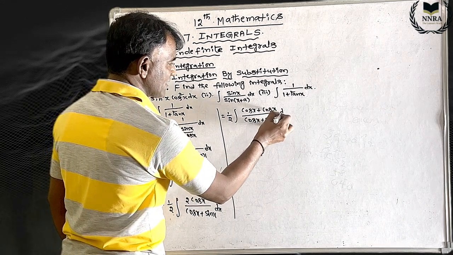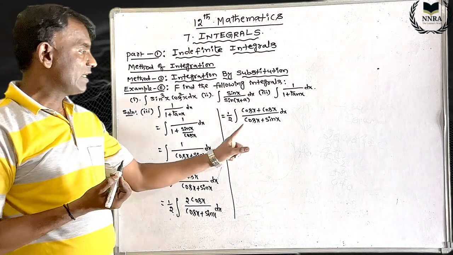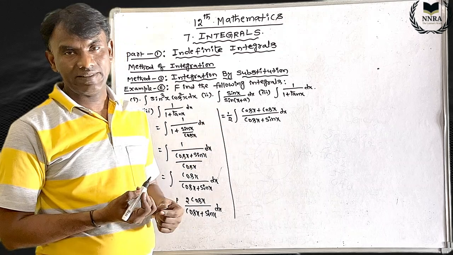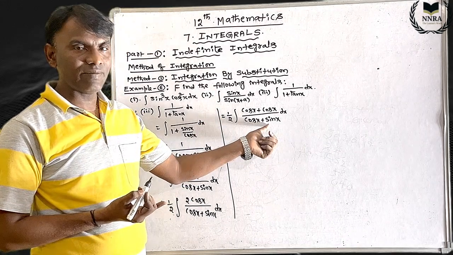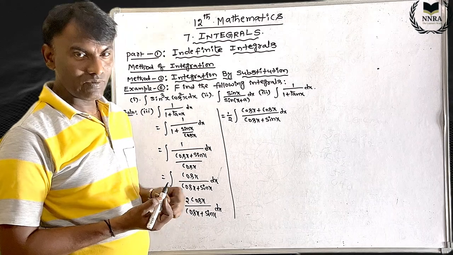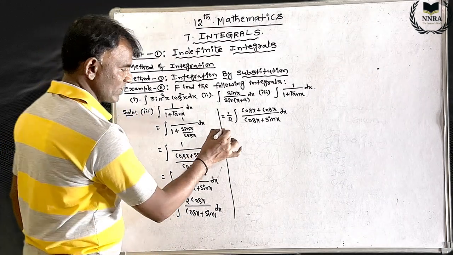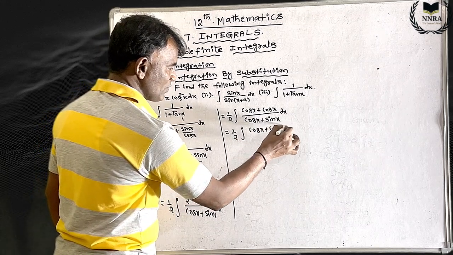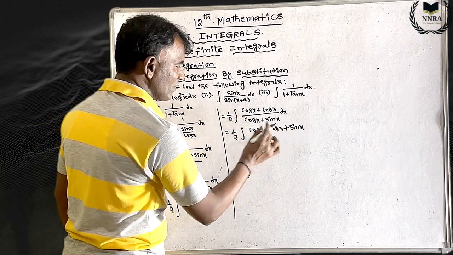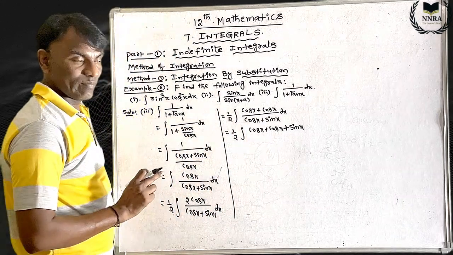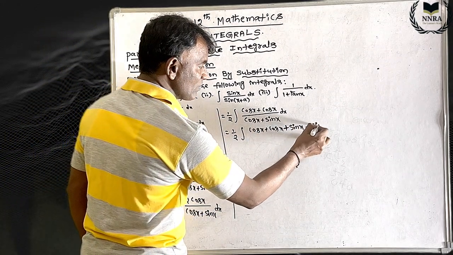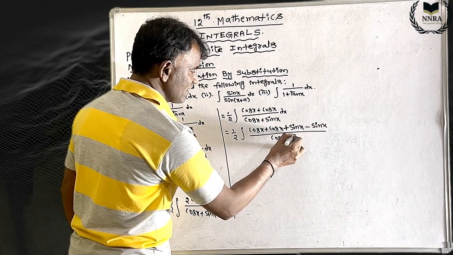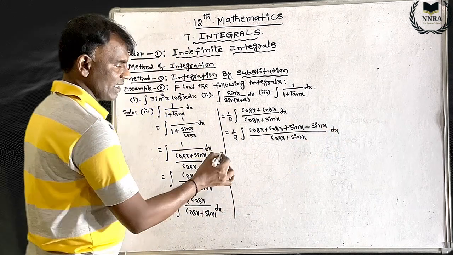But the problem is, in the denominator it is in terms of cos and sin, but in the numerator it is only in terms of cos. But we want the same denominator form in the numerator also. But how to get that form? Very simple. So write 1 by 2 and cos x plus cos x. Suppose you write plus sin x, why? Because we want the cos x plus sin x form. But here sin x is an extra value, then write minus sin x. And what is the denominator? That is cos x plus sin x, right? Then into dx. Now split both the terms.